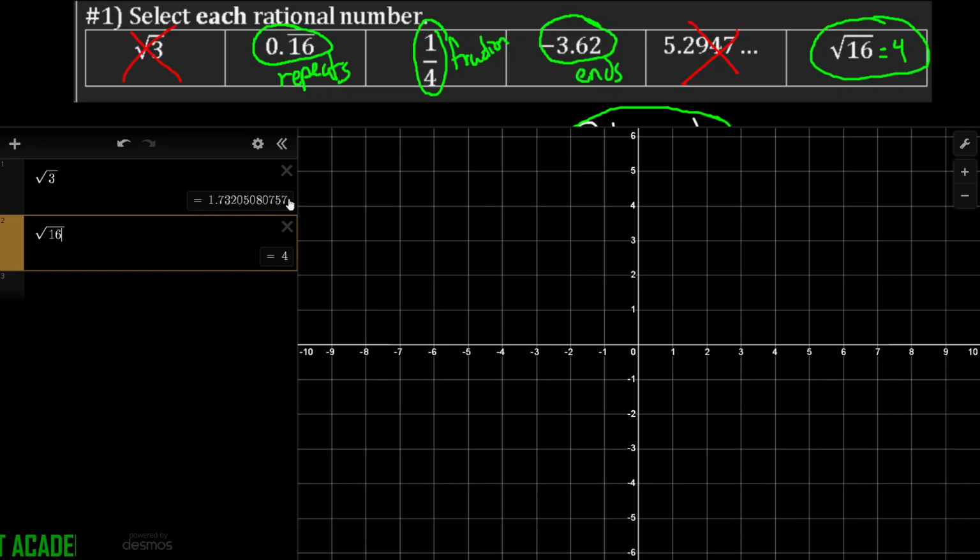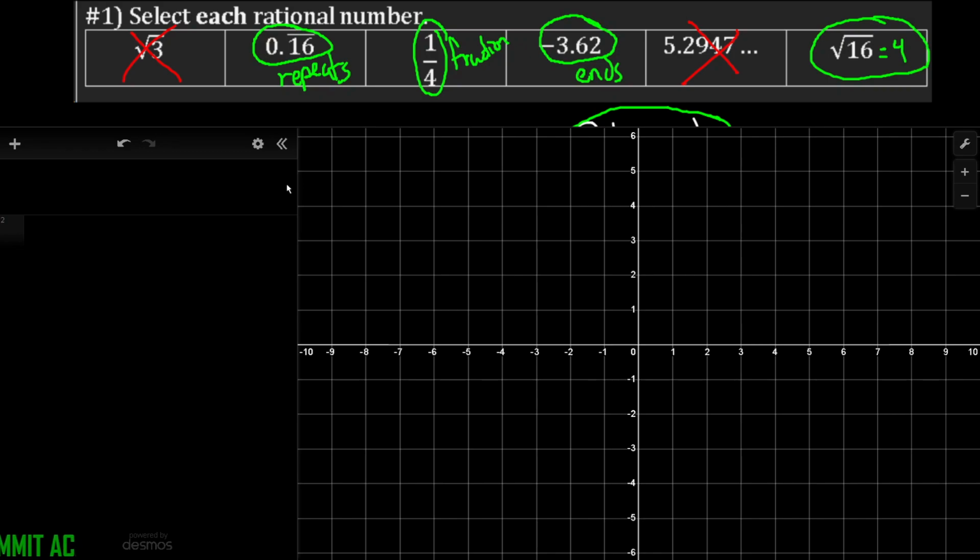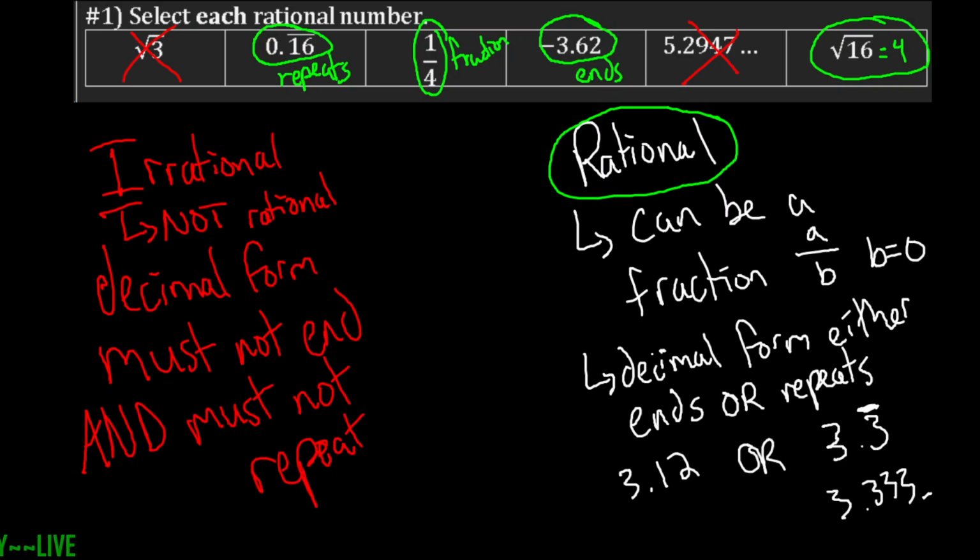And again, even though it looks like it cuts off right here, it would keep going because there's more decimals after it, so just make sure that you're not thinking that it stops. Okay. So let me hide that real quick. Moving on to the next one.